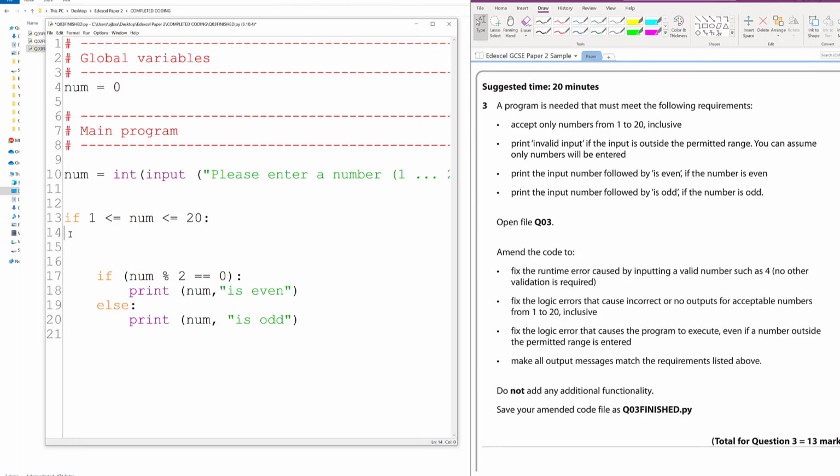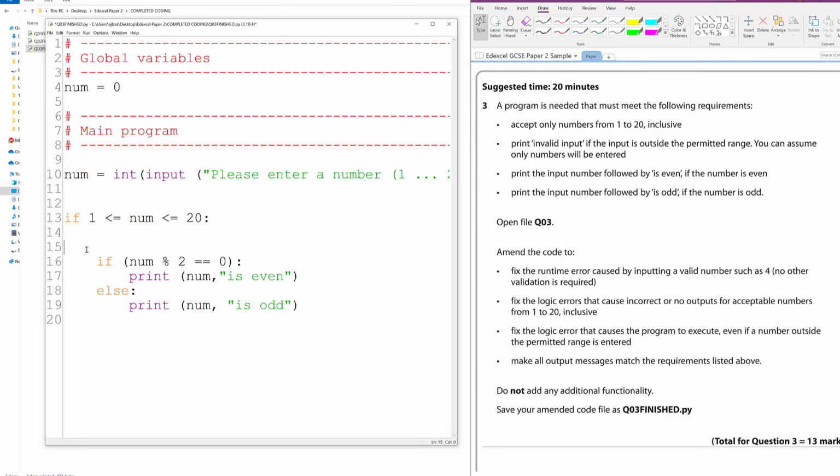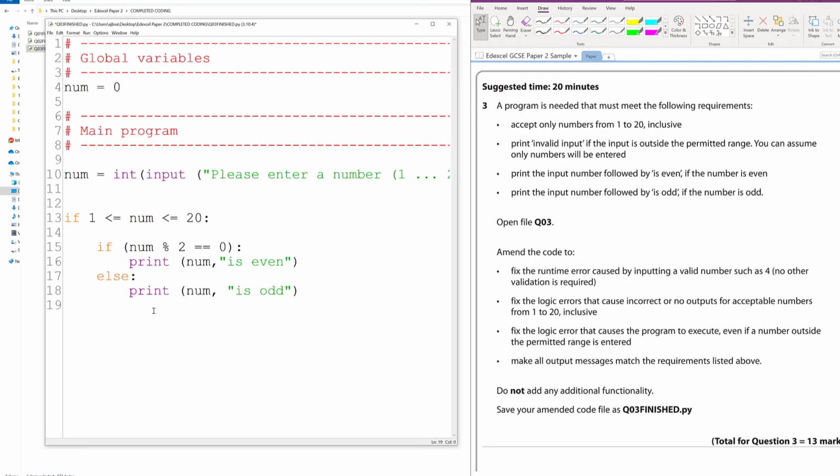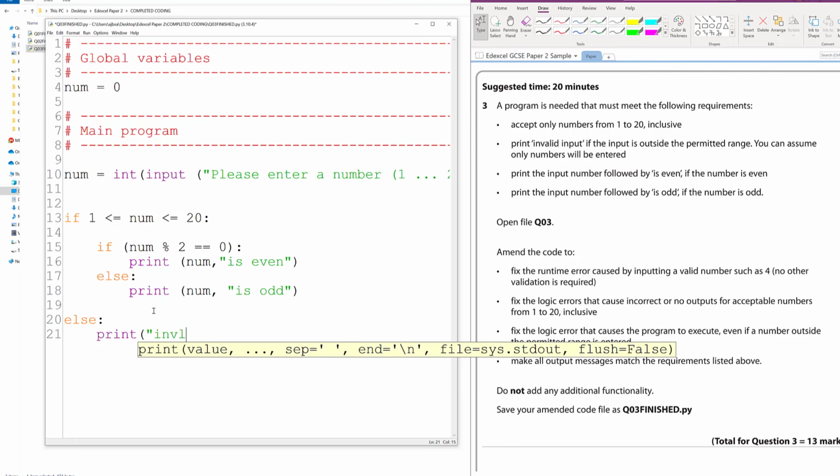So if I just delete a few lines here to make it a little bit clearer. Well, now, if it's not in that range, it's an invalid input, and so I can just print invalid input, and I reckon that should be it. Nothing else should happen, the program ends and they don't get a second chance. If it says something like keep asking until it's valid, or ask again, or don't move on until it's valid, that implies you should be using a while loop, but without it, if statements will be sufficient.